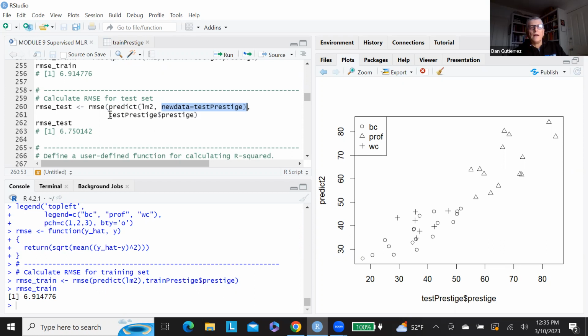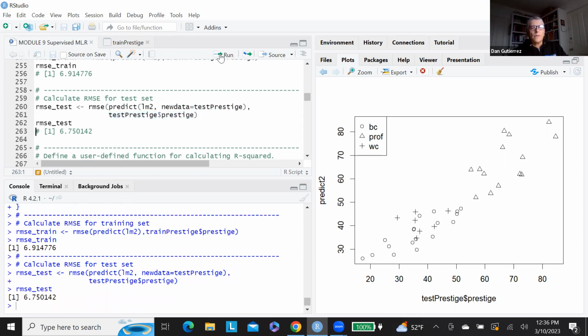And then the y values would simply be the response variable values from the test set. Let's run this, and we get 6.7. So 6.9, 6.7, they're very close. That again confirms that this is a pretty good model.